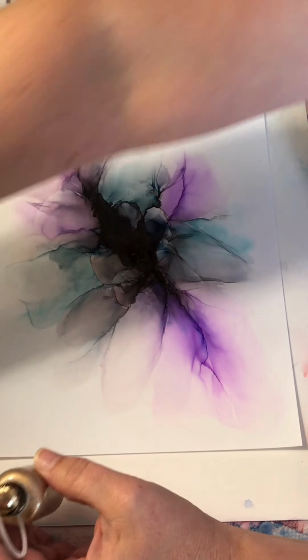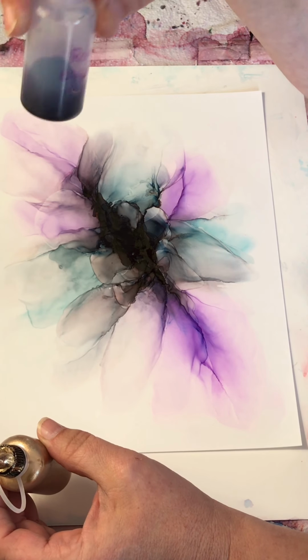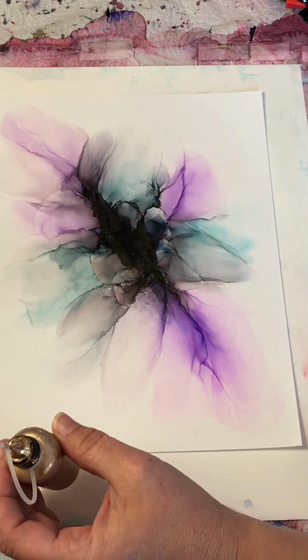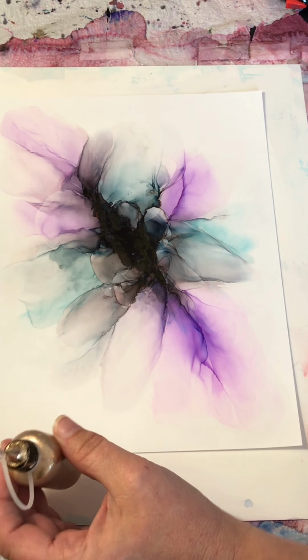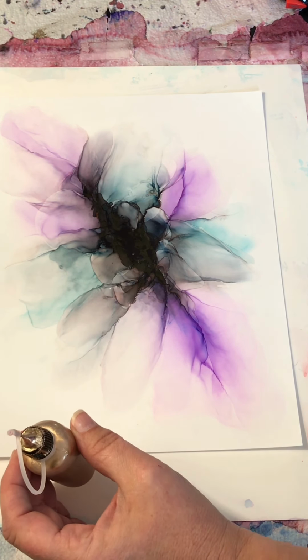Every once in a while I will, this is some of the eggplant that I had mixed with some alcohol to thin it down a little more before I put it on the paper. All right, let's see here.